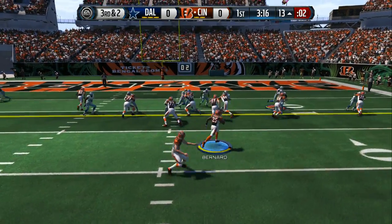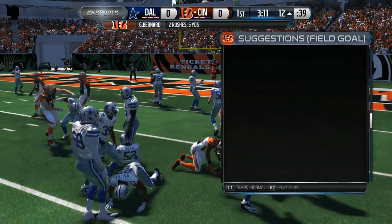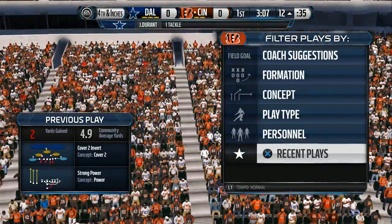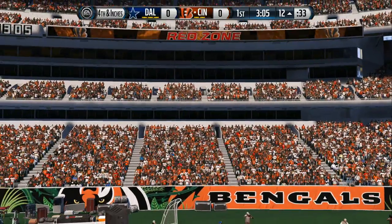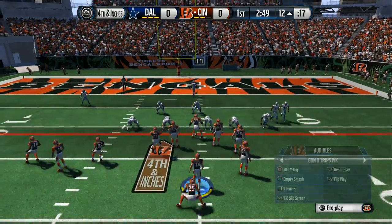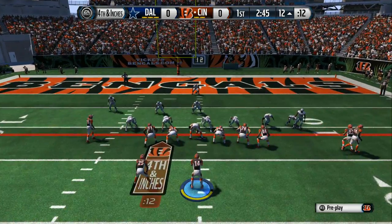Third down and 2. They'll go ground. That's a gain of only 1 yard. And it just fires the football team up. The defense, third and short, they stop the run, keeps the offense short of the first down, and look at the excitement on the defensive side. The Cowboys packing the box here, 46 formation.